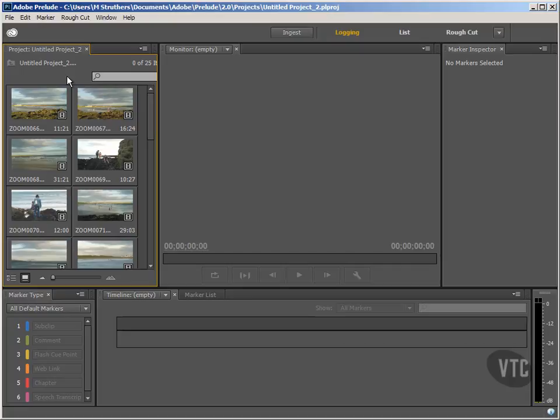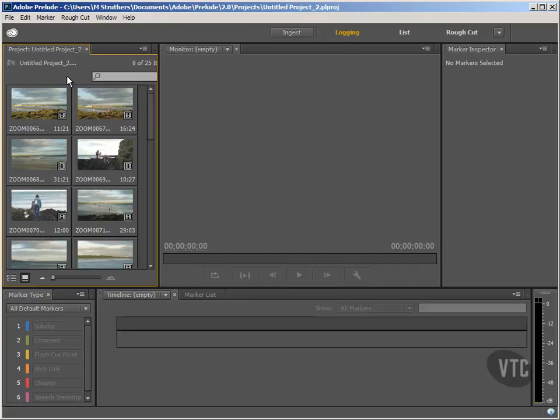It comes into its own when you have a number of video files you want to initially ingest, tag, log, and transcode. Prelude helps you efficiently tag and transcode raw footage. Its interface allows you to place comments and make subclips out of the media you bring into it prior to sending over to a program such as Premiere Pro.